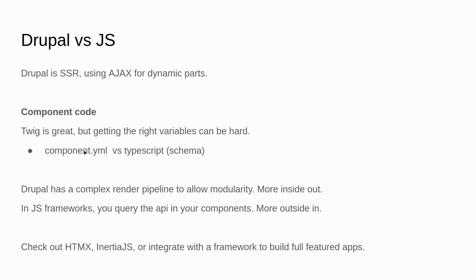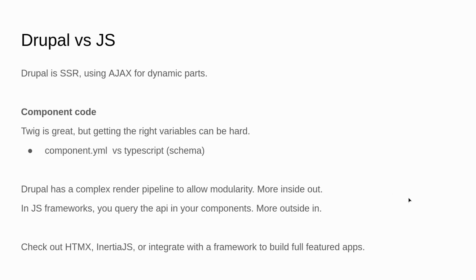I was thinking about comparisons between an SDC's component.yaml versus TypeScript. They're essentially just ways of defining what parameters are allowed in your component, so that when other code uses it, it has some feedback on whether or not they're using it correctly. And that allows large systems to scale without being brittle.